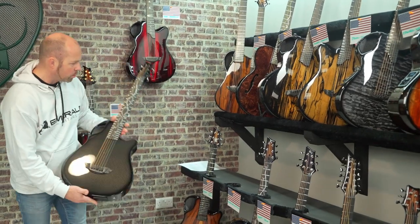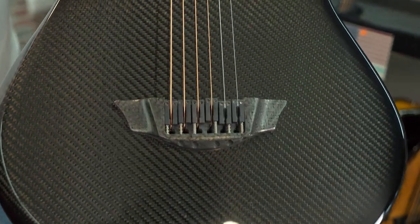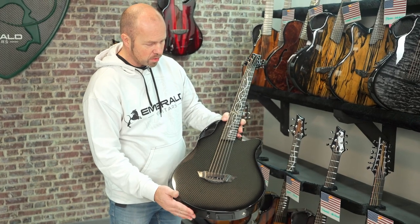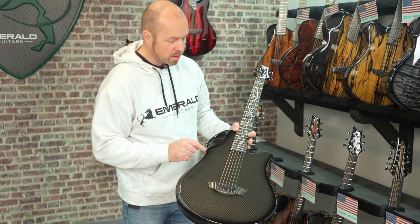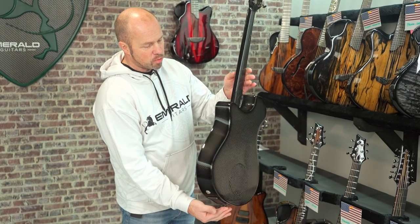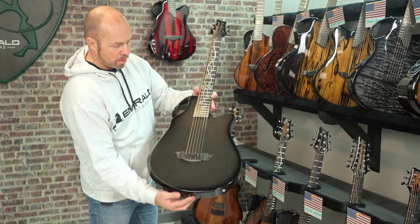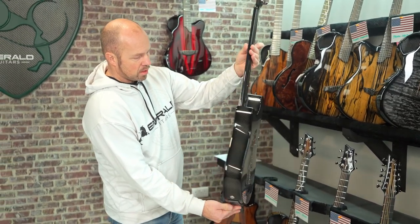Sebastian in Louisiana has an X10 slimline - similar body to the Virtio. The first thing I noticed when I lifted it is just how much lighter it is - it's built quite differently, and without all the hardware and magnetic pickups it makes a remarkable difference. It's got the Graf-Tech Piezos and K&K Pure Minis inside, with two subtle little volume wheels. It's a small slim body but a very responsive top with a lot of punch and snap acoustically. Performs really well on stage and is really nice and light. White vine inlays on the fretboard and black carbon all around. A slimline stage acoustic - a wonderful instrument.